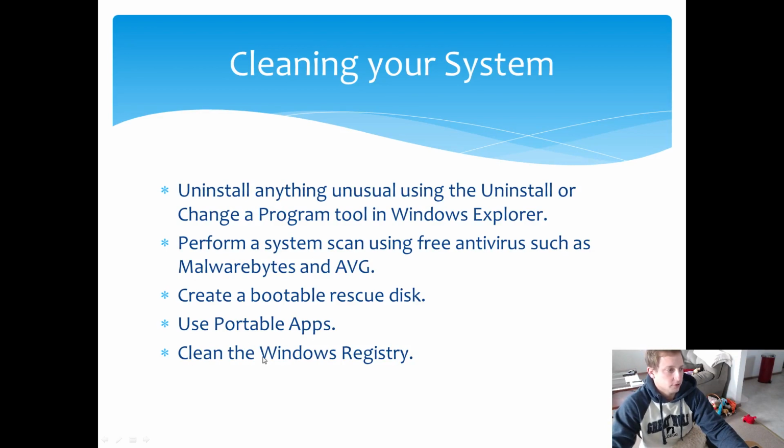That was the Windows registry part right here. Create a bootable rescue disk. A lot of the times viruses or Trojan horses or rootkits use what's called polymorphism, and they will change their own signature bit. That signature bit is what is in a definition file for anti-malware. So that malware that changes signature is preventing itself from being found by the malware scanner you have. The best way to discover that is to use a bootable rescue disk, which boots to another operating system, leaving your hard drive off so it doesn't have the chance to change.